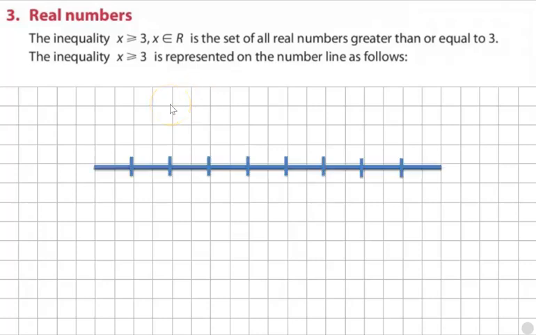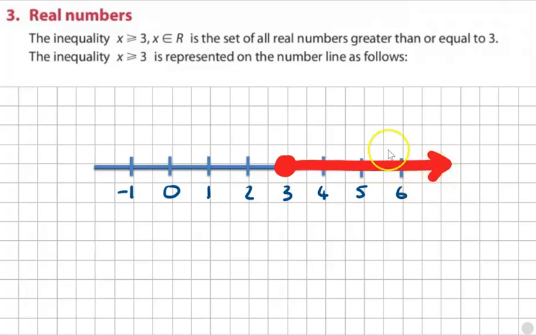So we have our line and our little lines with equal gaps between them. We have our numbers. I'm going from -1 to 6. And then we're going to draw a big, what I'm going to call a steering wheel, at 3. And I'm colouring it in. You'll see in another example where we have it empty. Then I'm going to do a big, solid, thick line to the right of it.